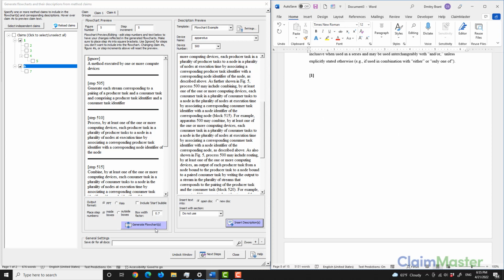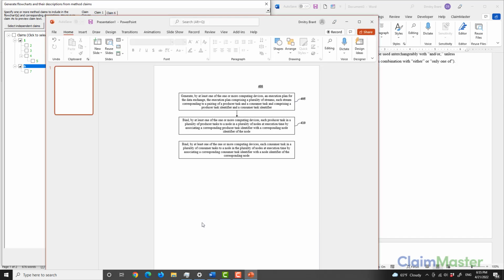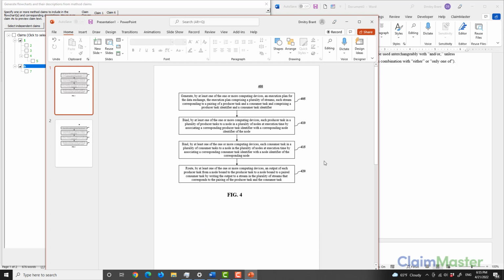And then you can also generate the flowcharts. Let's say I want to generate them in PowerPoint format, and then the box numbers appear outside, the step numbers appear inside of the individual boxes. And if you specify the directory here, then all of this will be saved in that directory, but you can just directly have the tool open them up for you, and you'll see the charts that are generated. So that's one of the charts I generated.